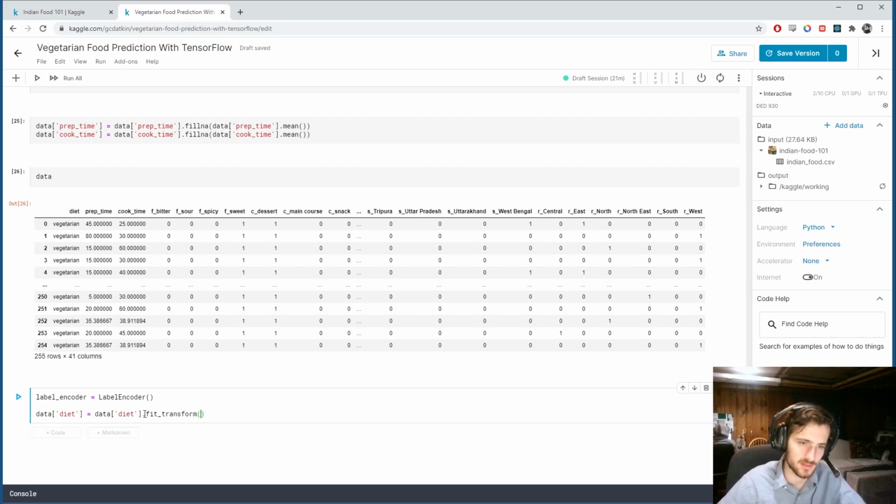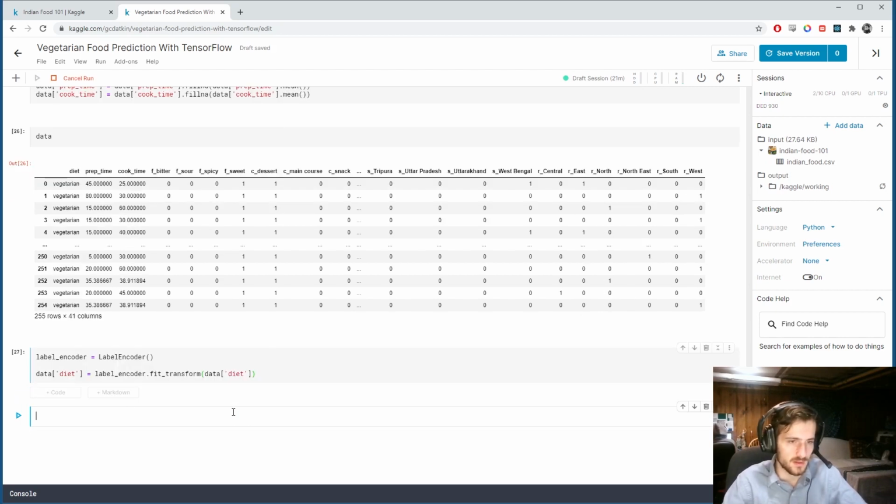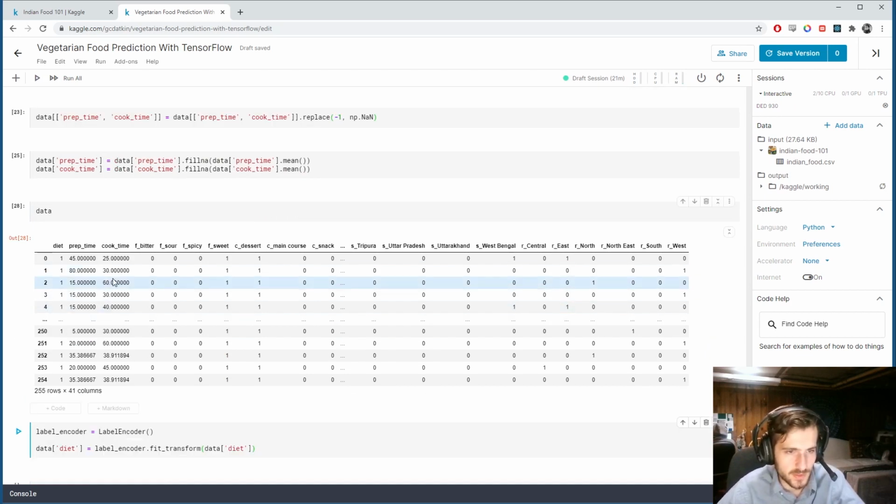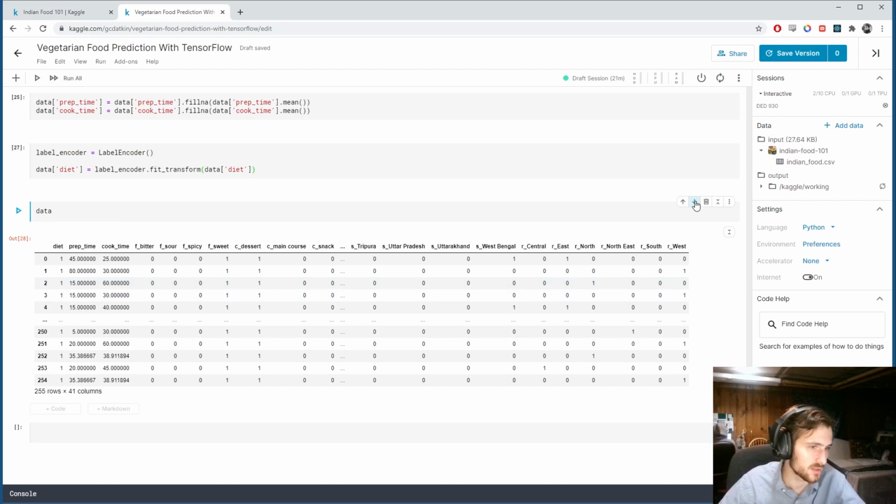Sorry, that's not correct. It should be label encoder .fit_transform. And we're going to transform data.diet. So now data should look like this. And sure enough, we have all numeric data. We're ready to split and scale.